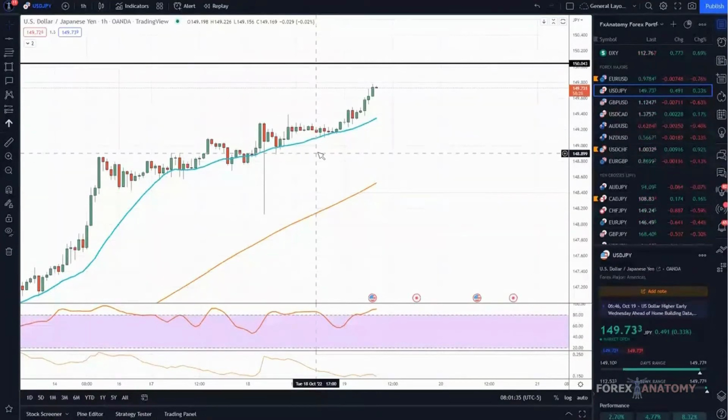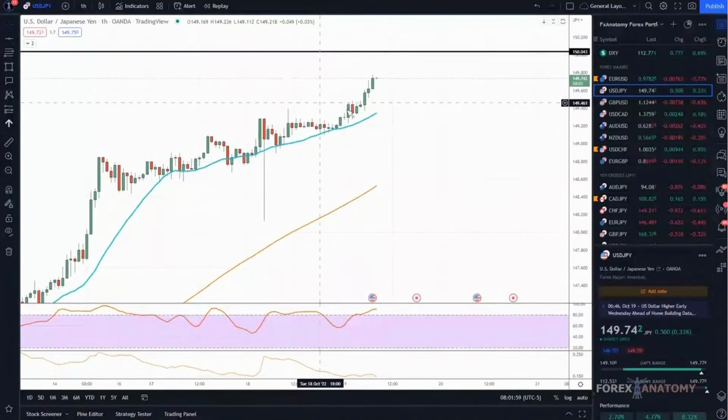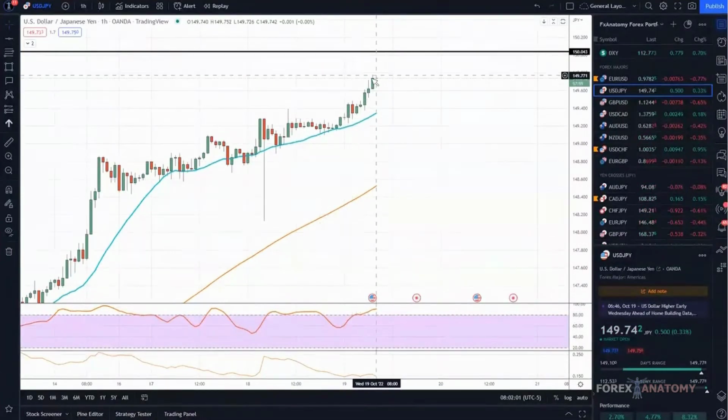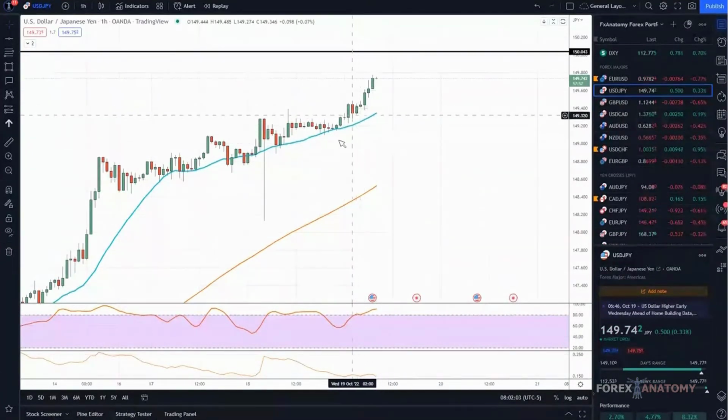So either they continue to let the yen weaken, since they're going to be stubborn and not pivot or not come out of negative territory with their interest rate, or they can simply abandon yield curve control and some of the other measures of quantitative easing that they're using, that is contributing to some of the yen weakness as well. So this is a major concern, what the rising dollar would do to the Japanese economy.